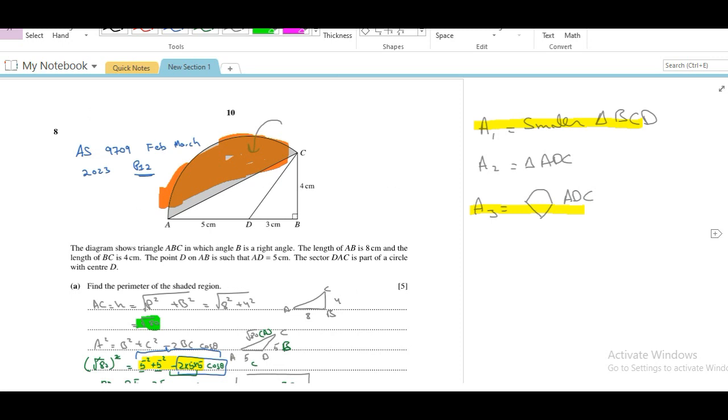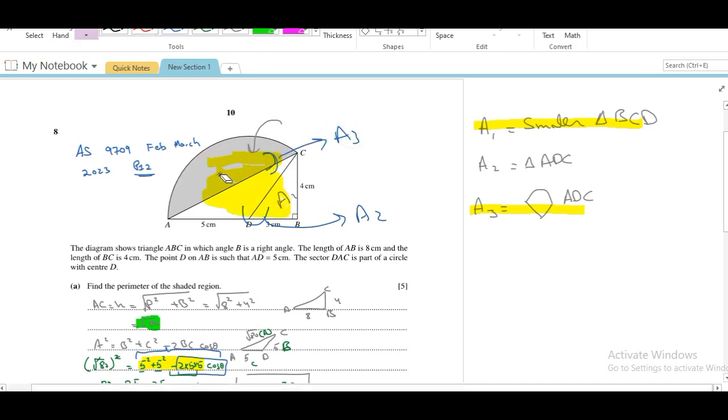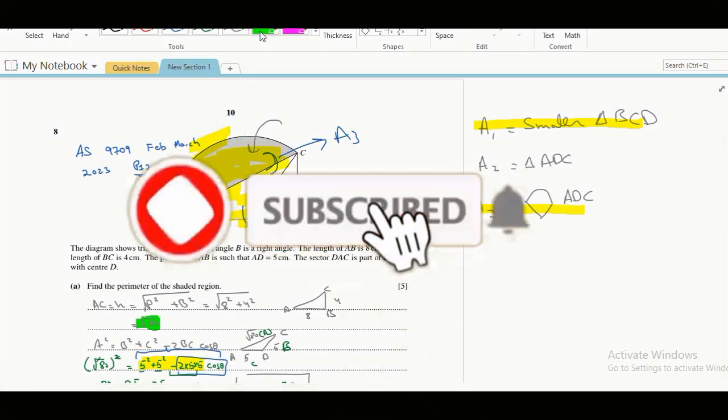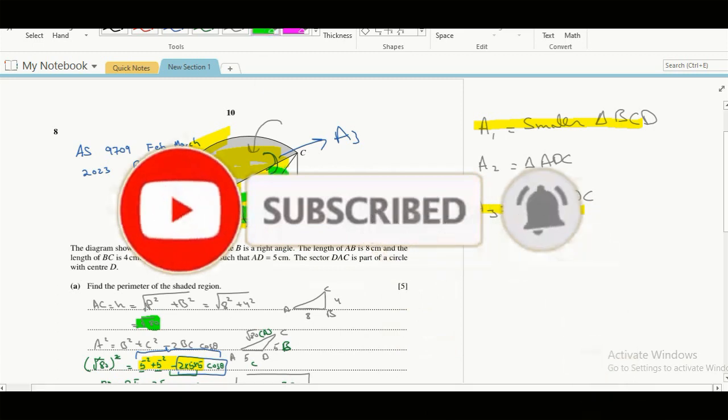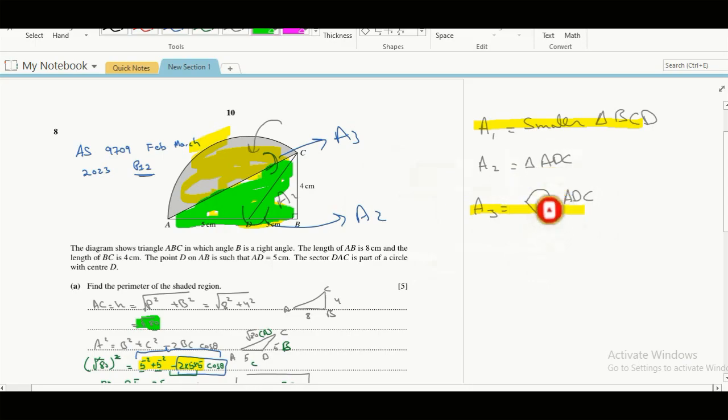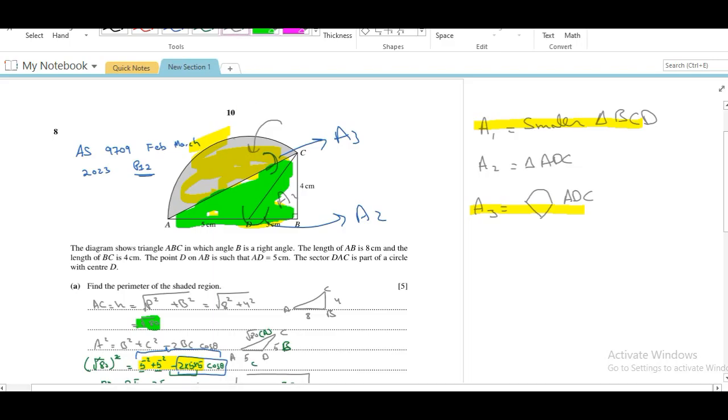So what we have done in this problem, we have divided our problem into chunks. First we find A1, this is A1. Then we find A2, which is the combined area of these two triangles. Then we find A3, which is the combined area of these three triangles. Then we added A1 and A3 to get the area of the whole figure. Then I subtracted the bigger triangle area, so I am automatically left with only the yellow highlighted area, which is the shaded area.